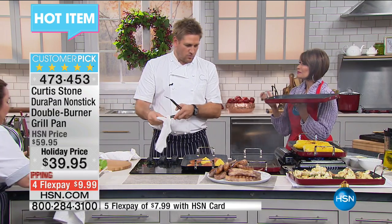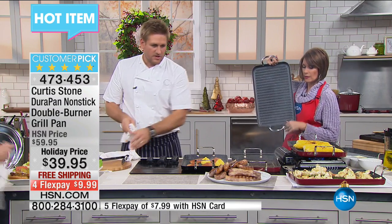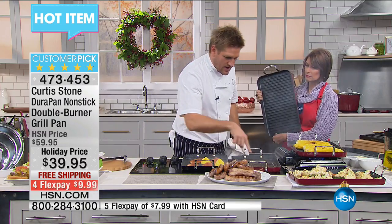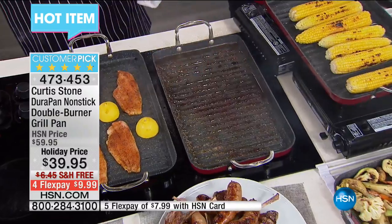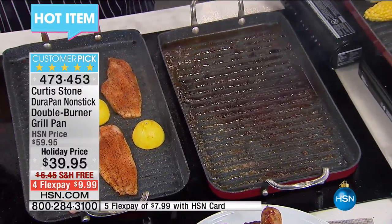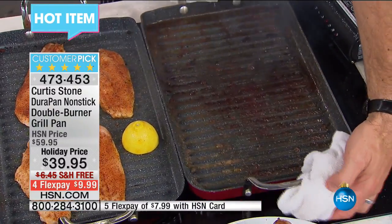I have just done what we do in Australia. We call this a mixed grill. Sausages, lamb chops, and steaks, right? Have a look at the pan. I didn't put any oil, by the way, none whatsoever. That's all come out of the steaks and the lamb chops. So I'm going to pick it up and pour it off.